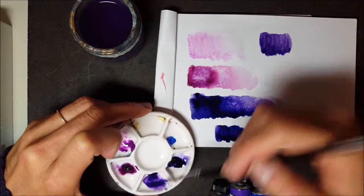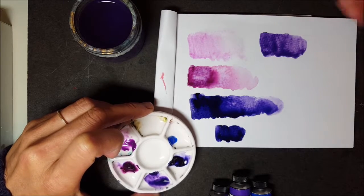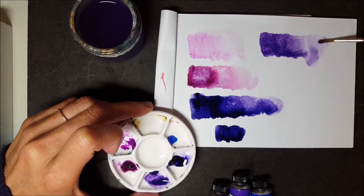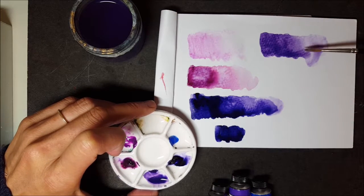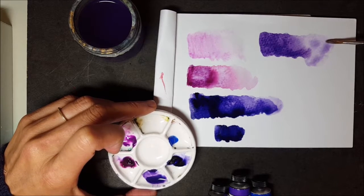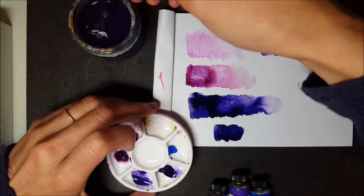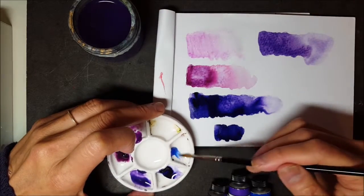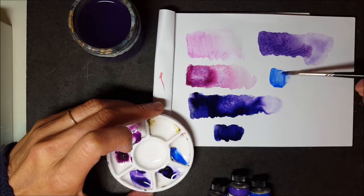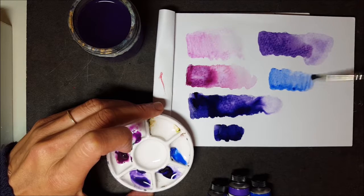And this is also a very promising color. It's much more of a very middle of the road purple. I like this dark one over here because it's got a very intense bluish tone to it. And let's see how Daniel Smith Cobalt Blue looks. I think this is the first time I've had the Daniel Smith brand. Prior to this, I was finishing up a Winsor & Newton tube that I had.